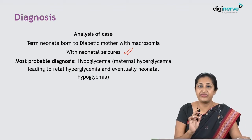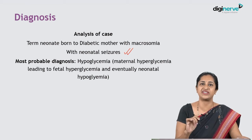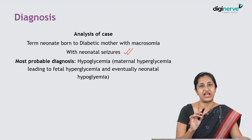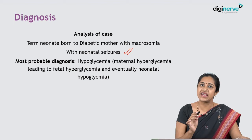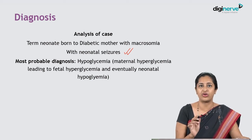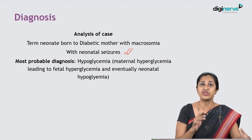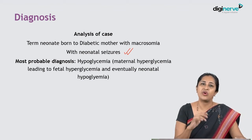However, the fetus has a normal pancreas, so insulin secretion from the fetus is normal, unlike the mother who has gestational diabetes. The normal fetal endocrine pancreas produces high levels of insulin in response to fetal hyperglycemia. This high level of insulin tries to maintain blood sugars in the fetus, and being an anabolic hormone, it also causes macrosomia — that is why the fetus grows and becomes big.